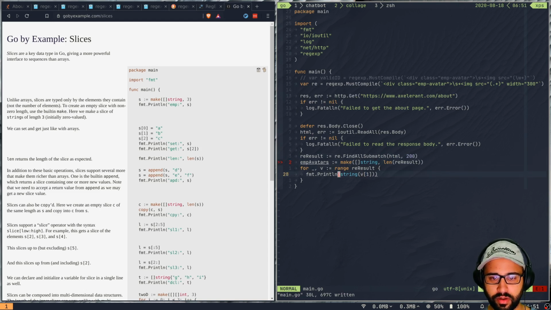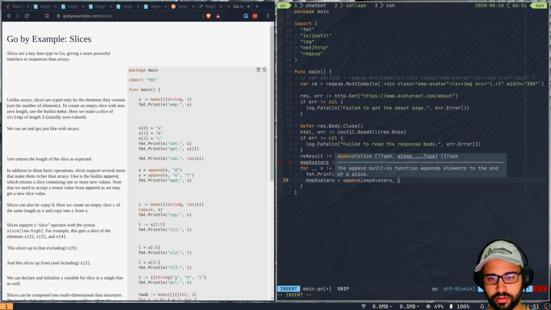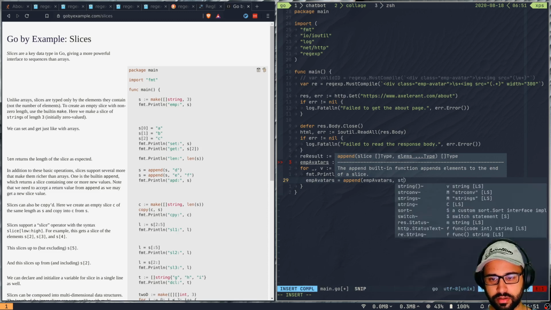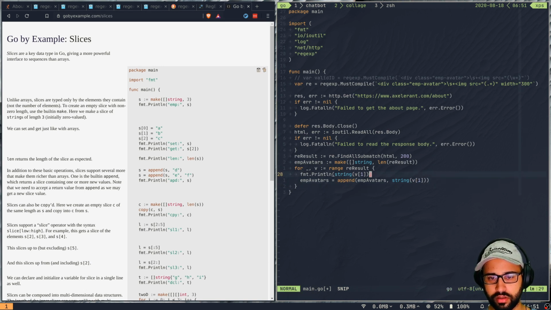And then all I need to do is emp avatar is equal to append this, and to this we'll just append a string of v1. I think that should be it.